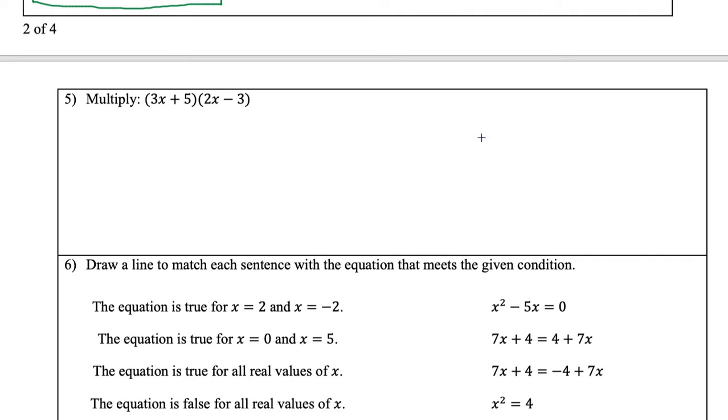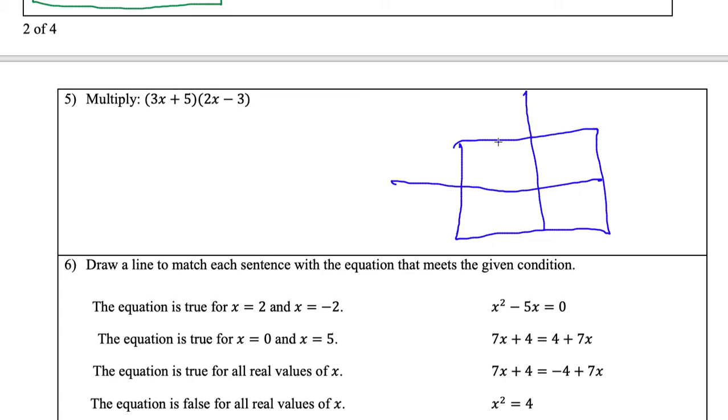So go ahead and make a square down here, and then I divide it into 2 pieces like so. The sides of the square are going to be these terms. So for example, I'm just going to randomly choose the top of the square. I could have chosen left. The top of the square is 3x plus 5. So 3x is the first term, plus 5 is the second term.